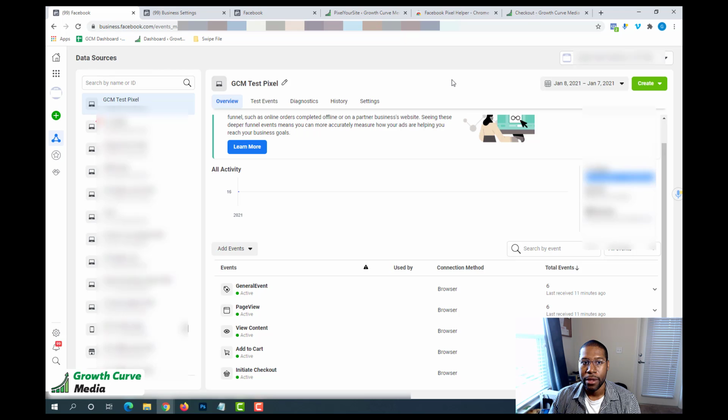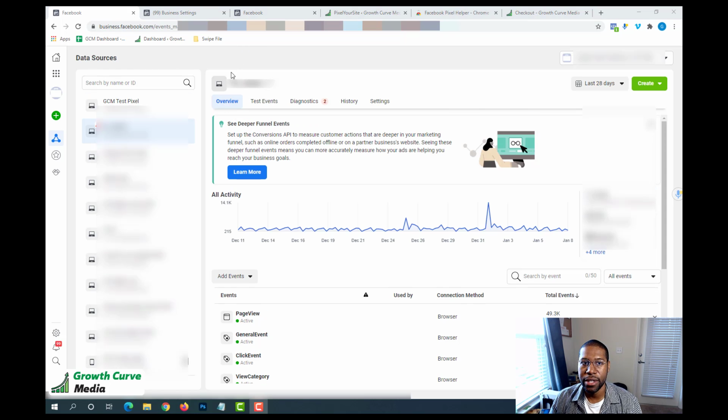And let me show you something really cool. So here's what I like to call the heartbeat. When you have your Facebook pixel firing off pretty well, you're going to get something like a heartbeat. And this is what you want to see. You want to see that Facebook has been tracking all these different events.